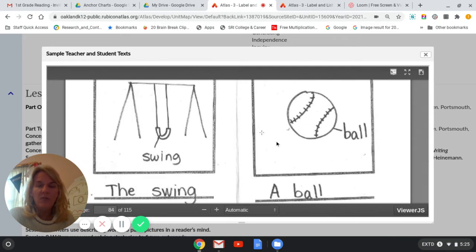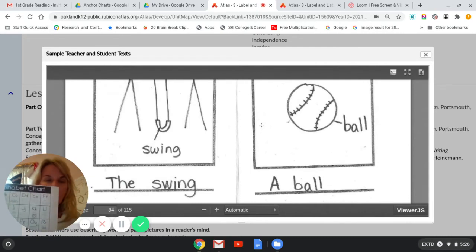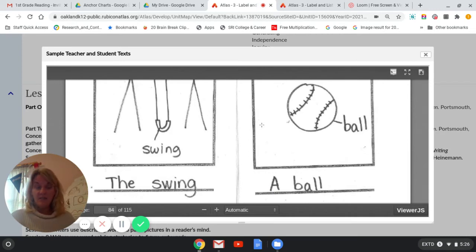Now, a couple things that we want to keep in mind with writing. Remember, we can use our snap words like my, a, and those snap words that we worked on, right? We can use those. But what we also want to do is use other words that are not snap words. And so that's when we're going to really remember to use our chart with our sounds if we need it to sound out some words that maybe are not in our list. So let's talk about how this class used their sounding out and their snap words.